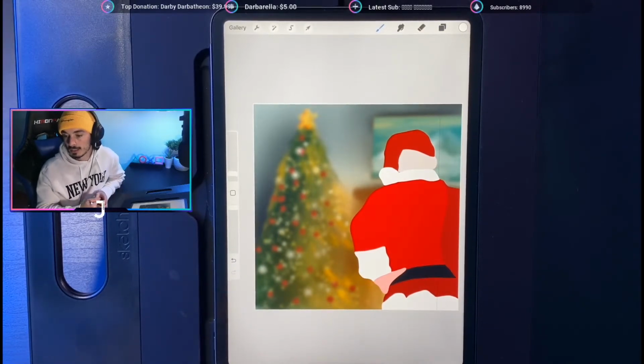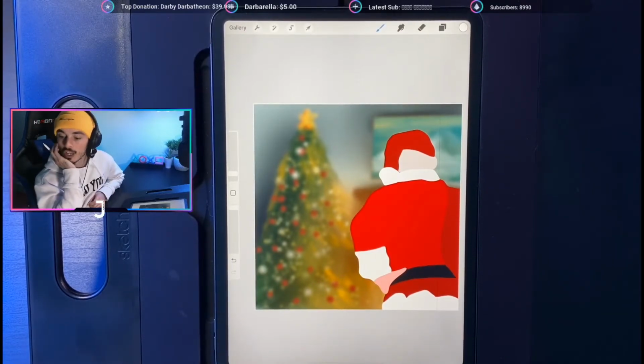Right, let me go back. Let's see where we are. What about using fur brush for the white and red areas? Could do that, maybe. There used to be a table with cookies on it.